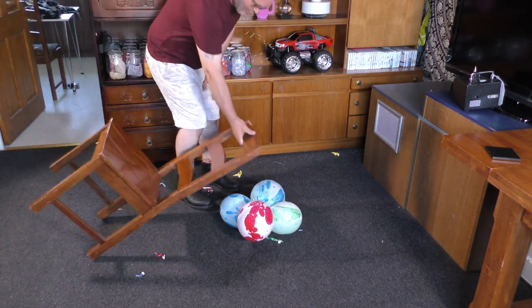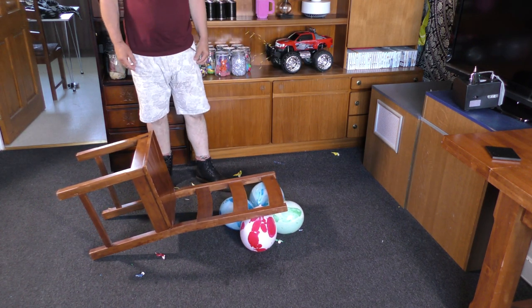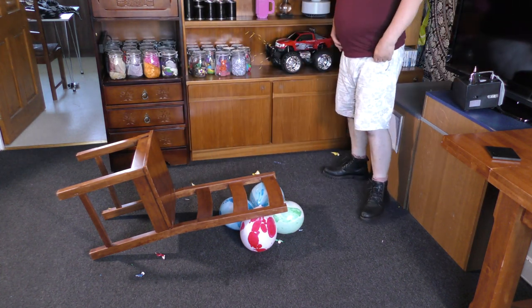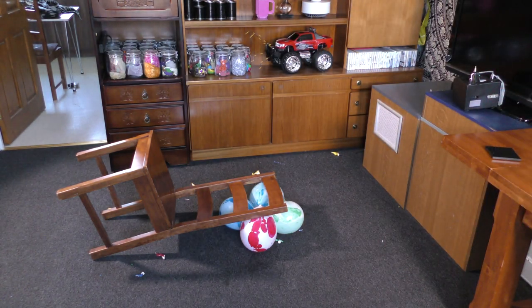Let's measure this up. So it's going to land about there, like that. Is that good enough as an airbag? Let's do that. Is that good enough as an airbag? Well, one way to find out.